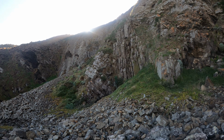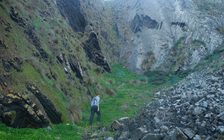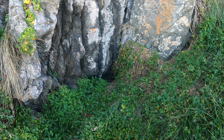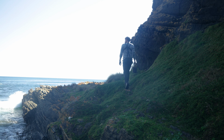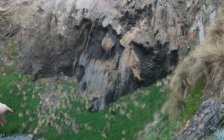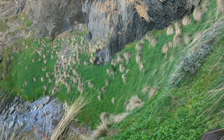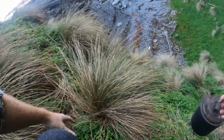Look at this place. Look at the rock formations. Unreal. Sometimes there's little pools that filter in here, but it's not looking good. Nothing here. That is cool. I wonder if you could get down there. You could go up and over like that, and it looks like there might be a little bit of water. And just slide down nice and slow.